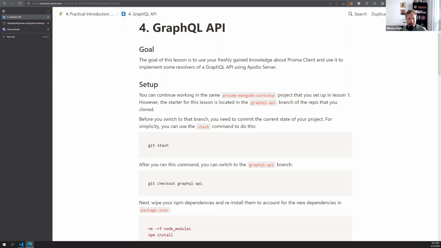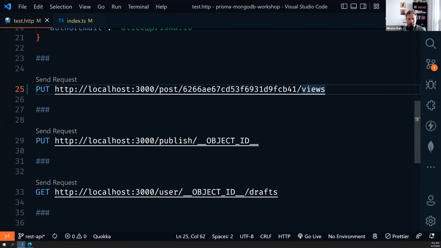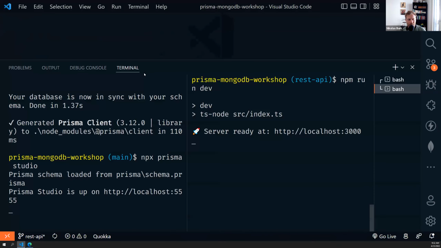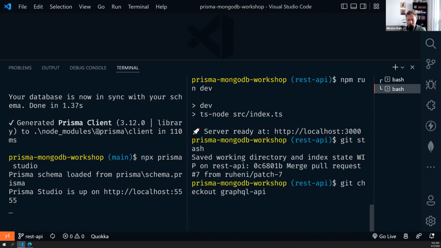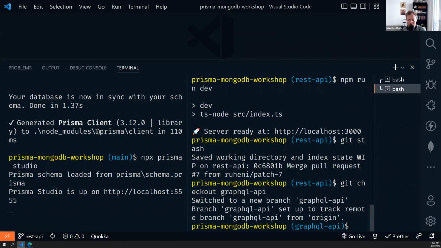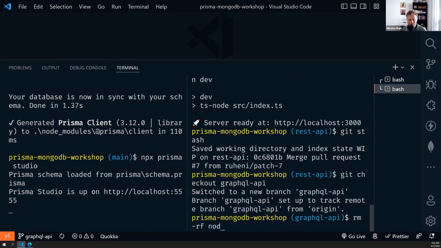All right, then let's wrap this up. A little bit of setup. I can guide you through all the setup steps again. They're also explained here in the Notion document, but I know them by heart by now. So you can move over into VS Code again and open your terminal. Before you check out the new branch, you'll have to stash your current changes. Now you can run exactly git checkout GraphQL API. Again, remove node modules and install dependencies again.